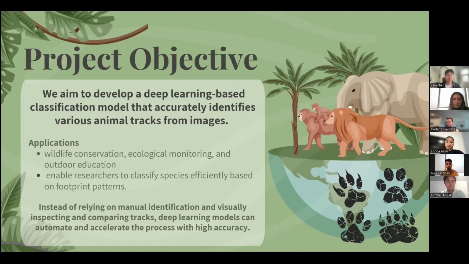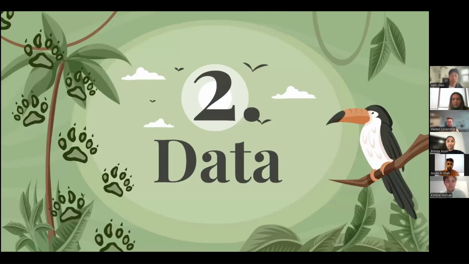Right now, a lot of times scientists have to look at tracks on the ground and manually try to identify using their books, figure out what species it could be. If we're able to create some sort of automatic way to do this, we could really scale things up and help the whole world of footprint tracking. So with that said, I do want to hand it over to Sam, and he'll walk you through the data that we've used. All right, thanks, Aryan.